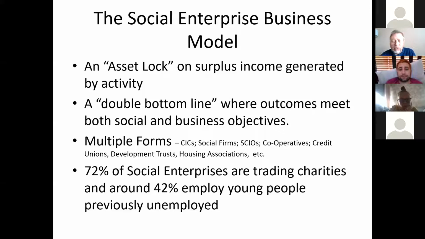I didn't want to go into a lot of detail around the different forms that it can take, but let's just say there's multiple forms, and the agencies have made small fortunes on providing advice on how you should structure your social enterprise. The most important thing about this slide is the bottom bit, and that's to do with reach of social enterprise. Most social enterprises, because they're trying to balance a social objective and a business objective, find that being a trading charity is the best model to incorporate multiple funding streams, but also have a look at who's actually being employed within social enterprise and the groups it's reaching out to. And we'll come back to this subject of reach a bit later.